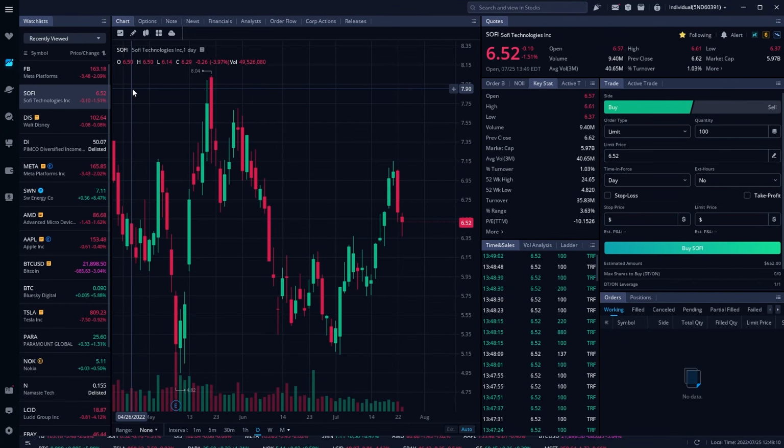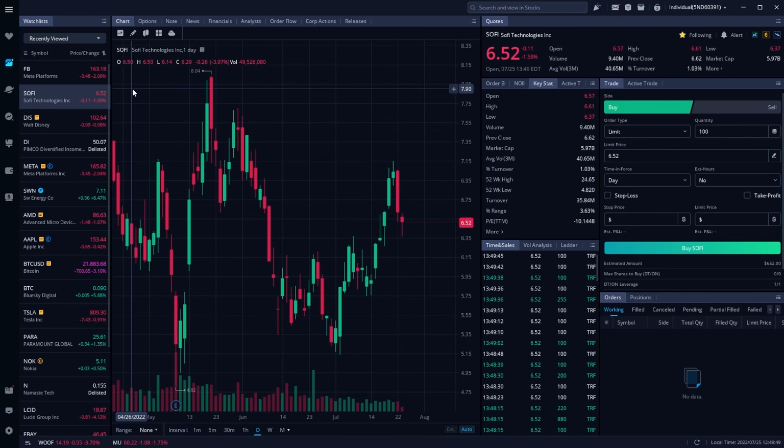I've actually done one of these in the past, but it's been a while, so I thought it was time for a bit of an update. They have made a few different changes to the platform, which is always nice to see, but after coming back to it, I was reminded just how customizable it really is. It doesn't have all the bells and whistles or tools or features like a platform like Thinkorswim, but it is fairly user-friendly. Now there's definitely a lot to cover in this video, so be sure to check out those timestamps down below if there was something specific you were hoping to learn.